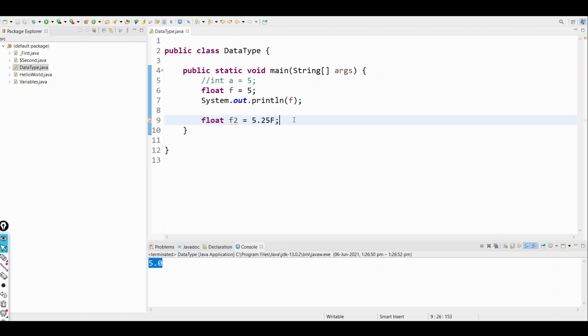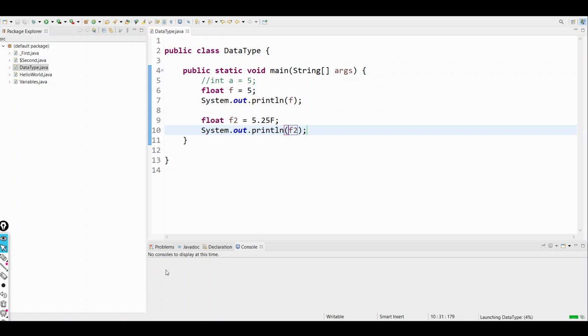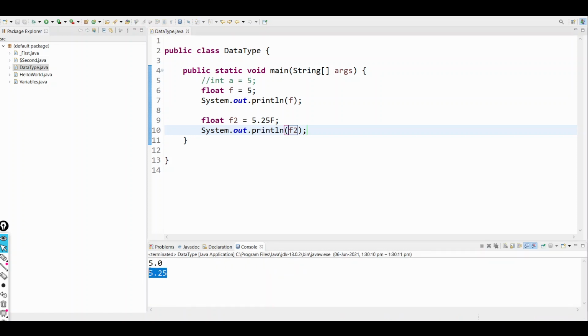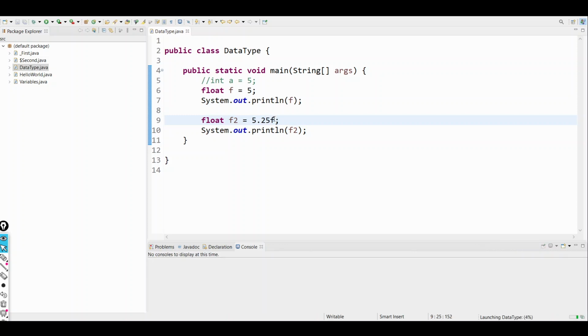If I want to print the value of f2, yes, the value will be 5.25. It's correct, and I can also use the trailing f, it's up to us. So is that clear, everyone? Yes. So now we have covered when to use the trailing f.